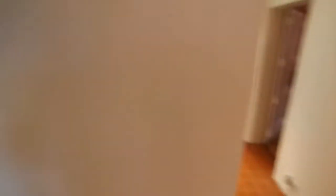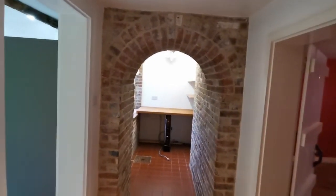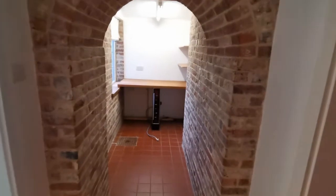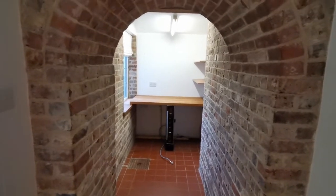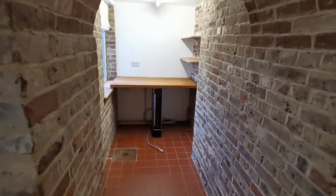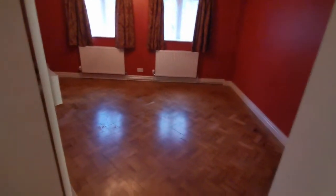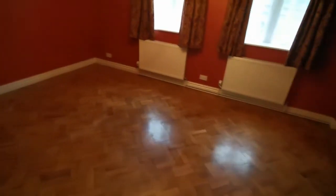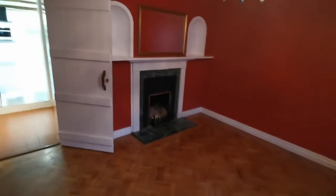We have a utility area on the right hand side with a feature brick wall which we always kept. We tried to keep as many features to the house as possible, but we have done extensive work and fully insulated the house to make it a lot warmer and cosier. There's a built-in white cooler, and originally we'd have the washing machine and tumble dryer there. The dining room was another thing we fell in love with — it's a large dining room. We fitted an eight-seat oak table in here, more than large enough, and we fell in love with the parquet floor. It has radiator heating and also an open fire.